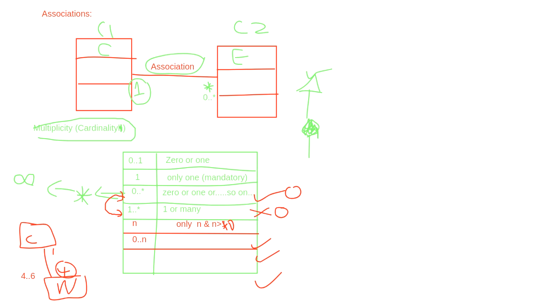Okay, so let's go for the next screen. You have two relationships here. One is called composition and the other is aggregation. Let us understand what you mean by composition and what you mean by aggregation. So remember, composition and aggregation.